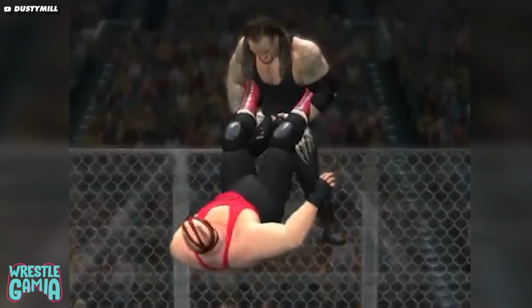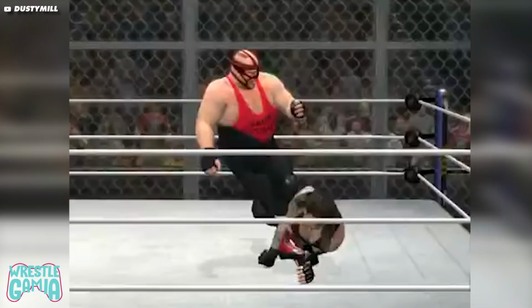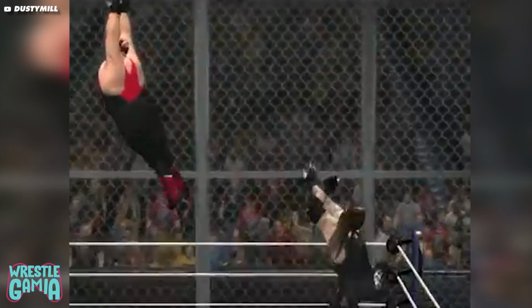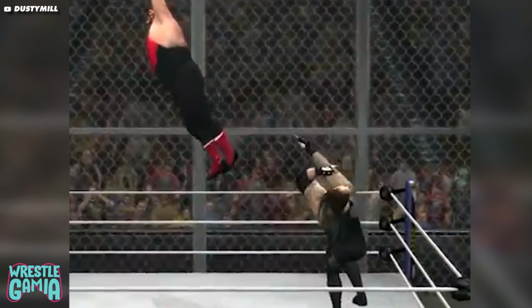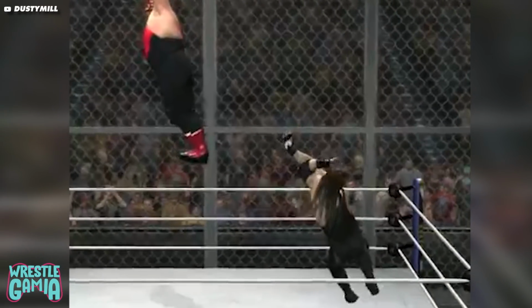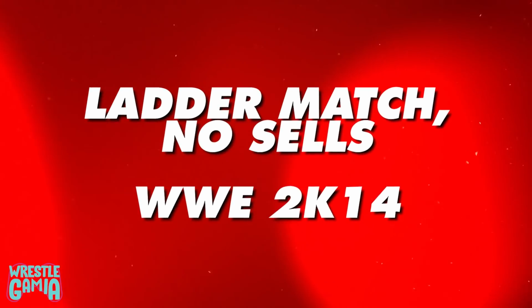YouTuber Dusty Mill uploaded a humorous video of a glitch during the aforementioned Hell in a Cell match where the Undertaker would awkwardly hang in midair before dropping to the ground. Kind of a role reversal there. What caused this glitch is unclear and it was never addressed by THQ and players simply had to put up with it. Ladder match No Cells, 2K14.